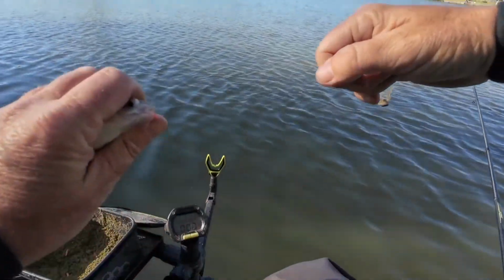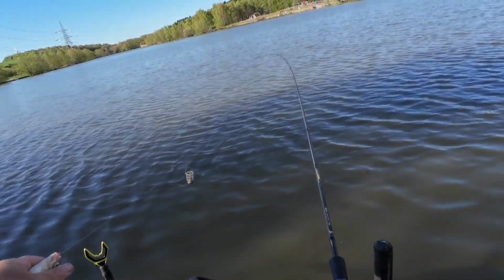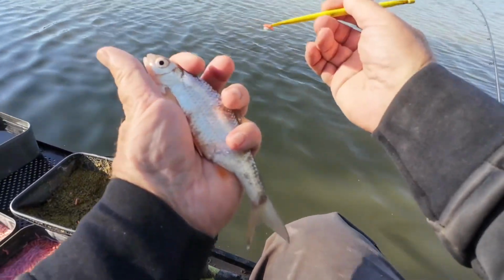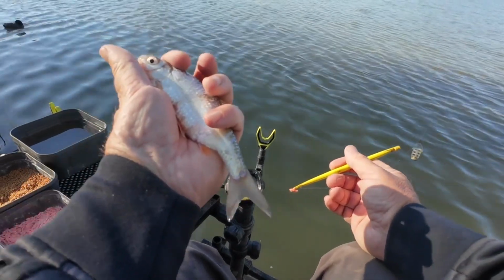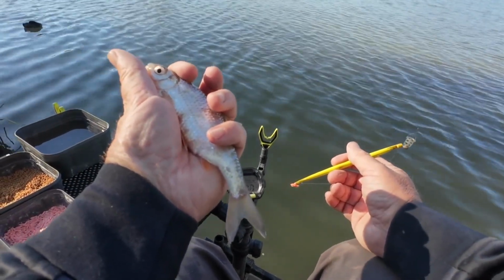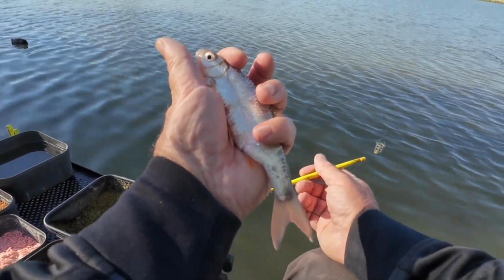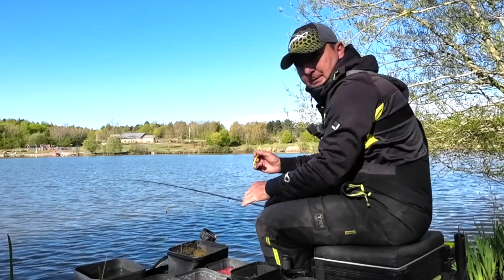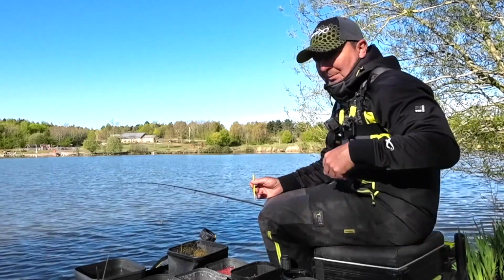Well, there we go. And that is freezing. That is really cold. I'll be honest, that surprised me actually how cold that was. But we've got one first cast, which is great. And that's not too bad a stamp. When I said they were small before, they weren't that sort of size. They were literally half an ounce and up to one ounce. So it's not the target. But if they came in every cast, mixed in with any bonus fish, then that could be the way to go, as long as you're hitting all your bites and coming back with fish.